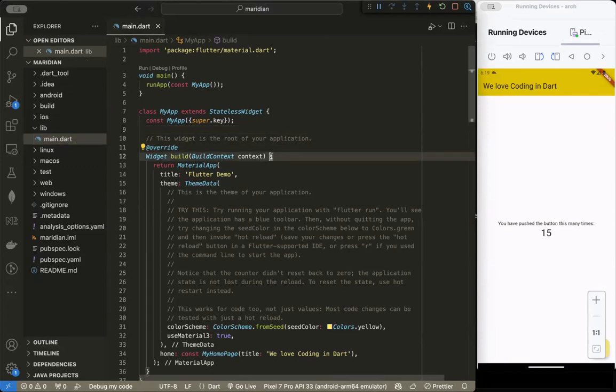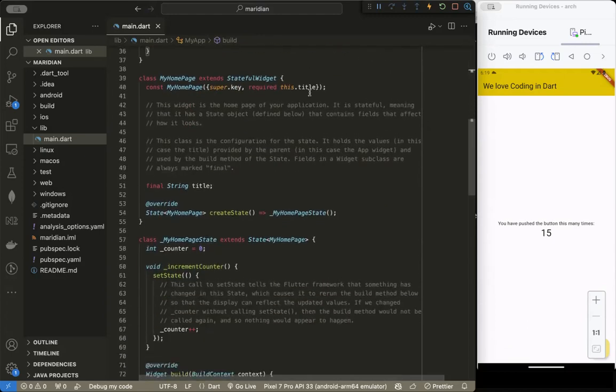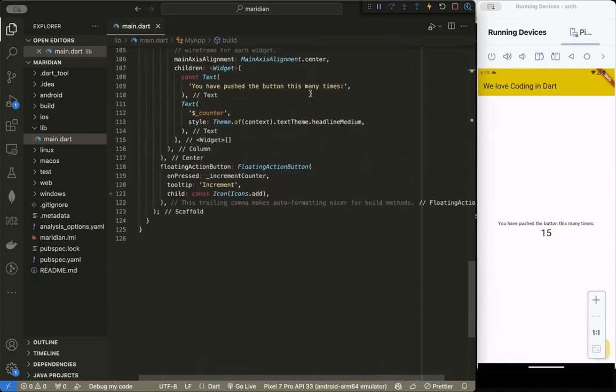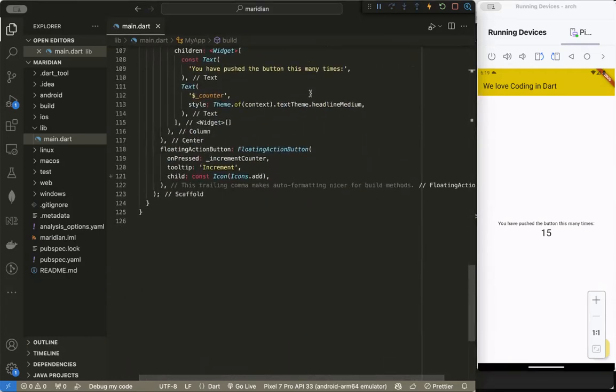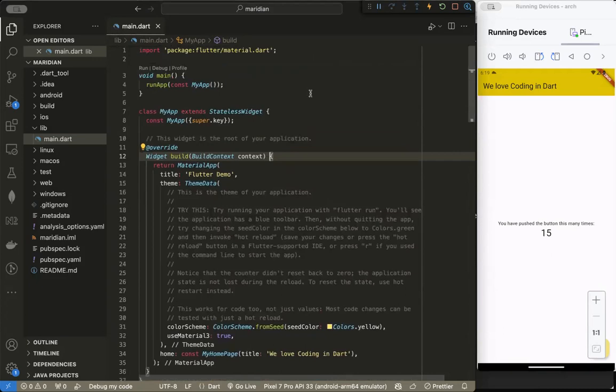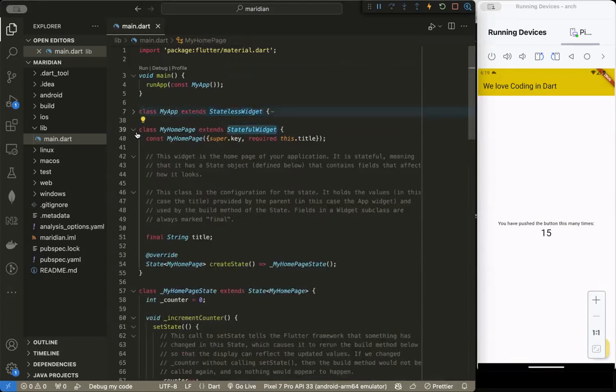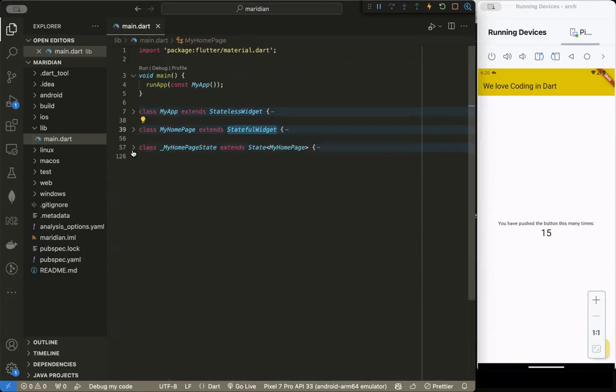All right, so let's go through this code and try to understand each and everything. We will look into several things. What are stateless widgets? What are stateful widgets? And what is state?